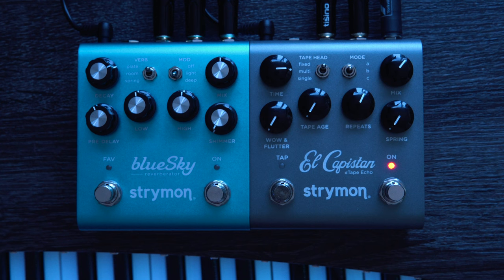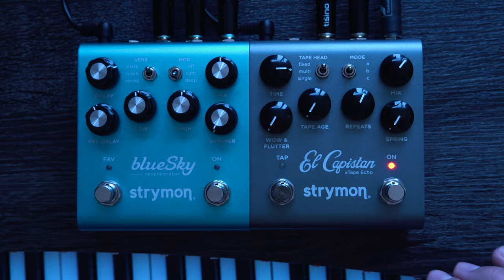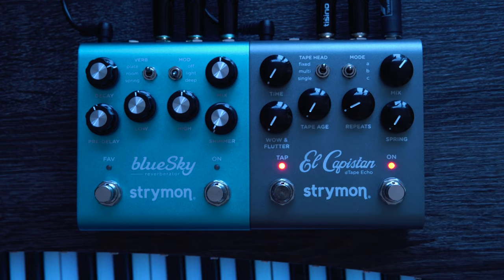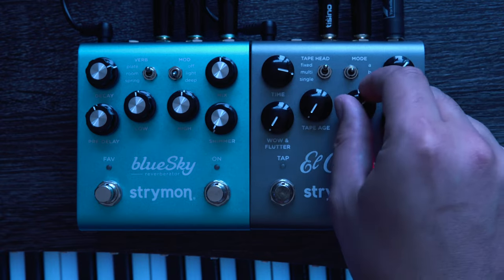So let's check out these controls here. So basically we've got our time knob, which is gonna dictate the amount of delay time. You can sync this to MIDI really easily. I'm right now just using it without, because I kind of like tape delay to be a bit more messy and a bit more washy rather than being super syncopated, but it's quite easy to sync it with your DAW or with your synth or with whatever you want to, your pedalboard. So the time is gonna adjust the timing. Can get a nice slapback delay really easily, all the way to really nice, slow, long repeats. Repeats is gonna increase the amount of feedback.